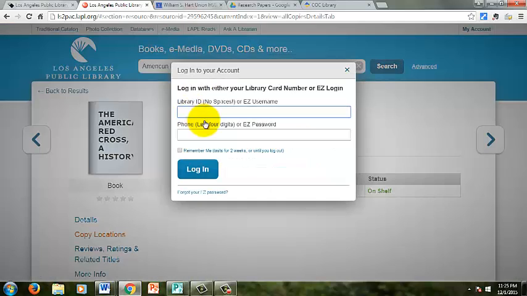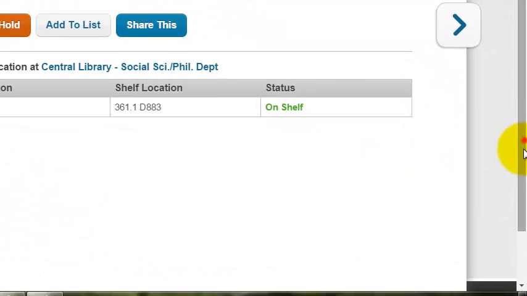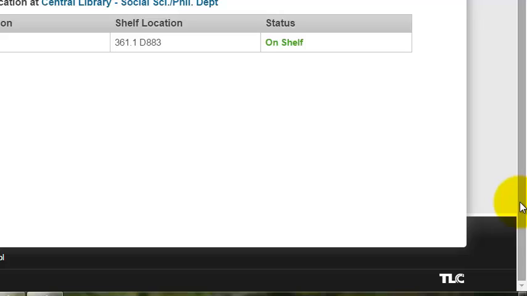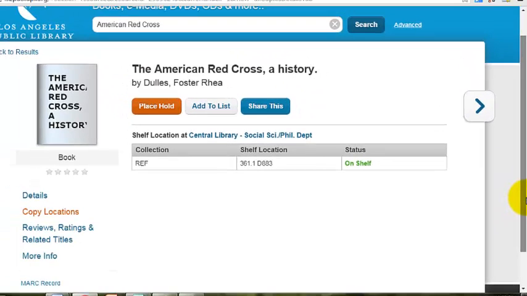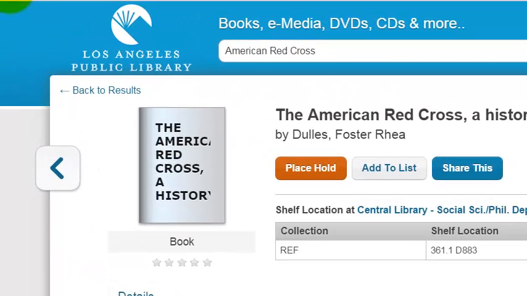Place it on hold. You have to have an ID, and this is where I don't have an LA Public Library card in here with me. Usually you can place it on there and then you can have it sent up and pick a different location. And that's where, if you have an ID card, you can do that. Otherwise, if you don't plan on checking the book out and you just want to go down and look at it, then you would have to go down there. I don't think they would ship it up without a library card. So generally I don't suggest that.